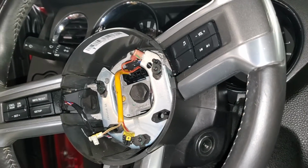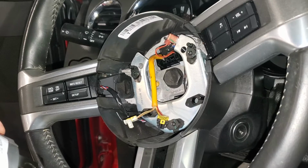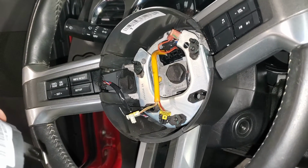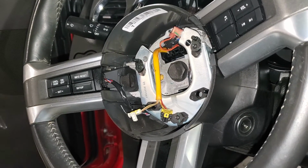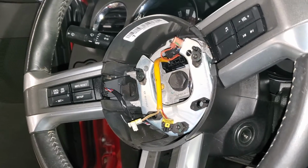That's it. 2013, 2014, and I think maybe 2012, but I'm not sure. Probably not. So I'm going to list it as that, but I apologize if it's not. It's been a while since I've done one of these Mustang airbag replacements.